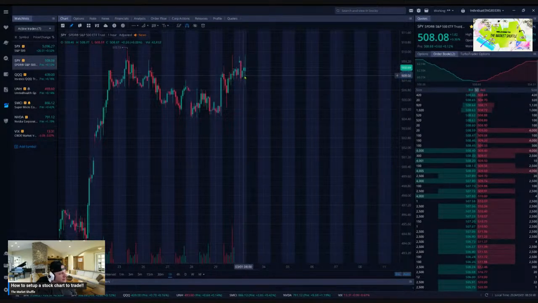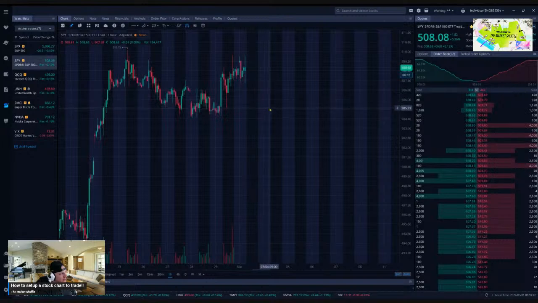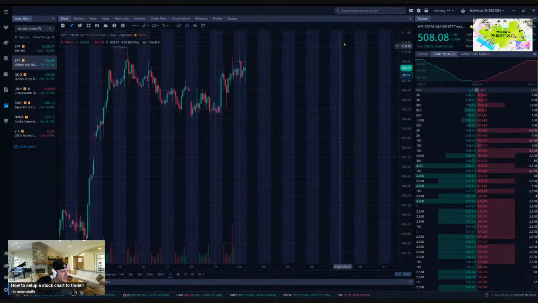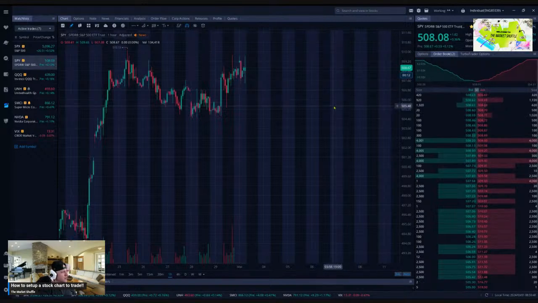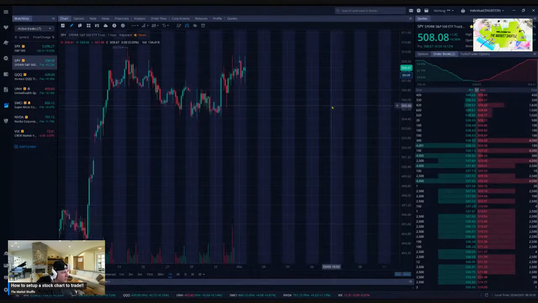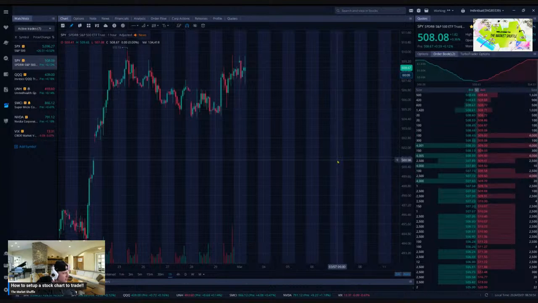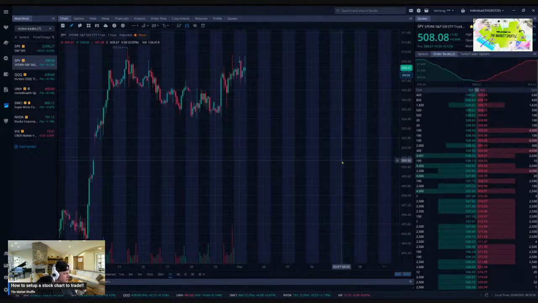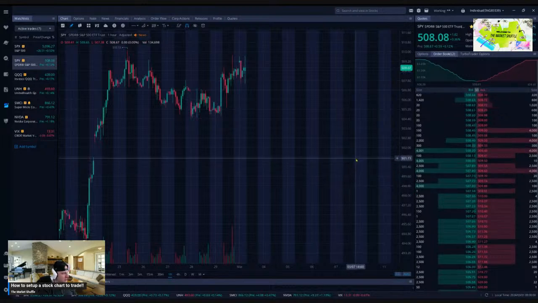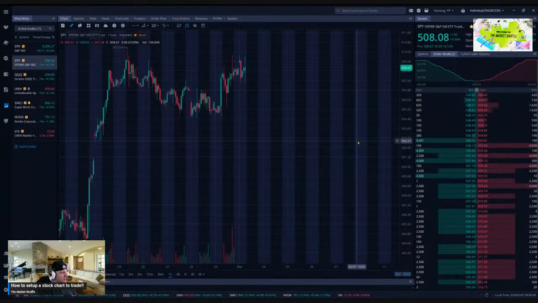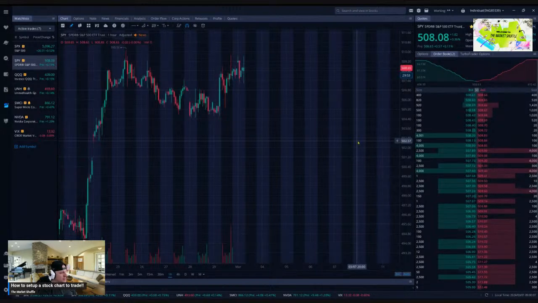It would be great to actually retest this area again before the news. If we do that, we can bounce even greater, or we come down. We've got a long way down too. We do have a gap way down here. We could see 500, 501. That's a big drop.